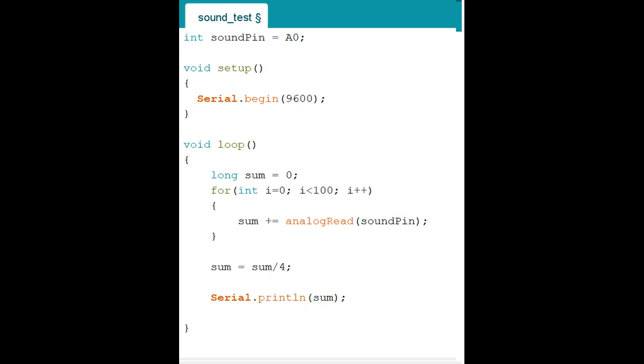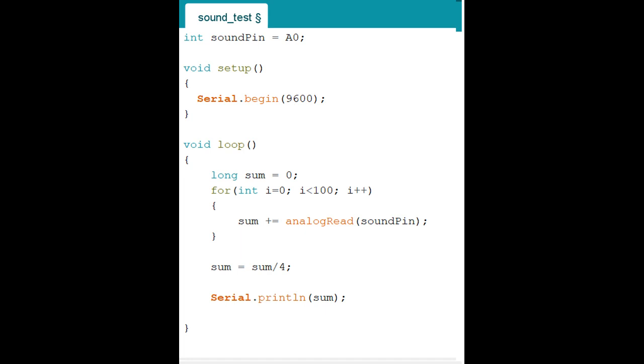So analogRead. Analog is a small letter, R is a capital letter, Read. That's a special language for Arduino. Analog, you're reading the analog input. Read, you're reading it, right? And what you're reading is sound pin. Sound pin, it sounds familiar.